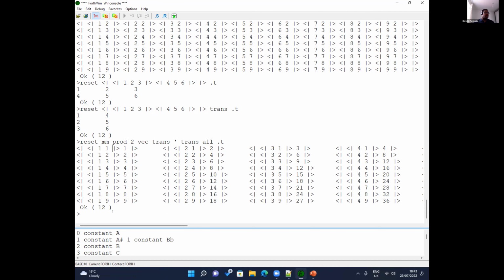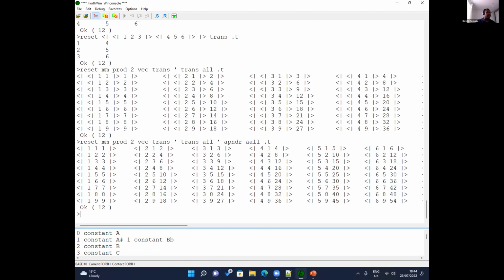So we also have a function for this, a program called append to the right. And just trust me, this is the word you need to iterate through and do it in the correct places. So now we get something looking more like our table.